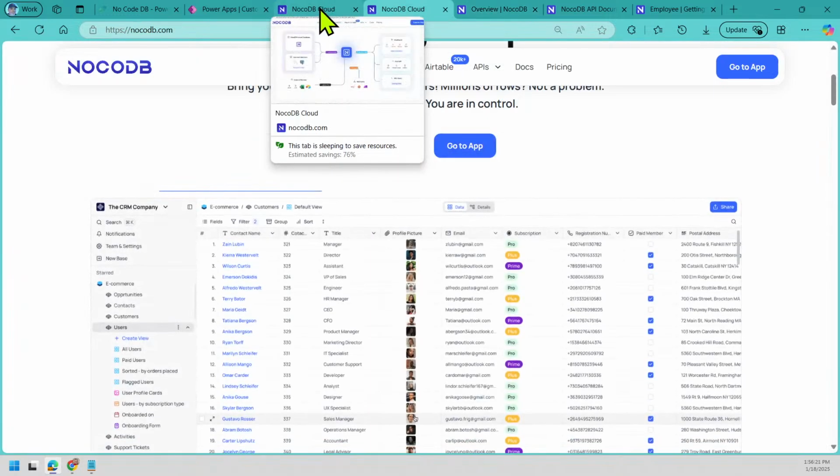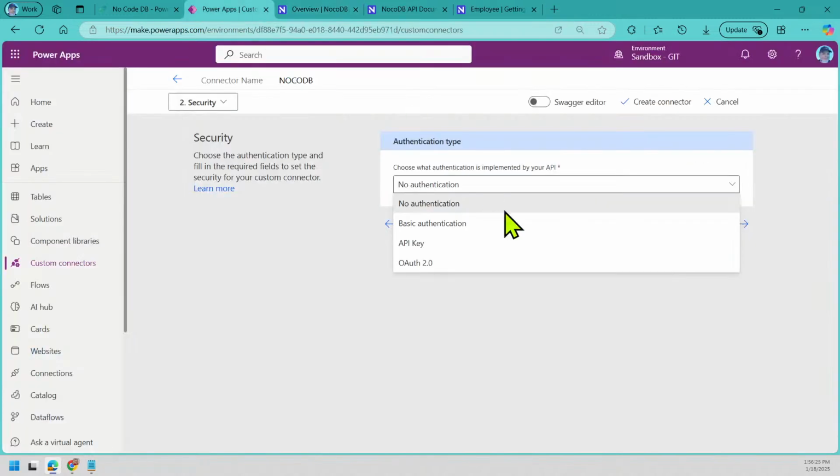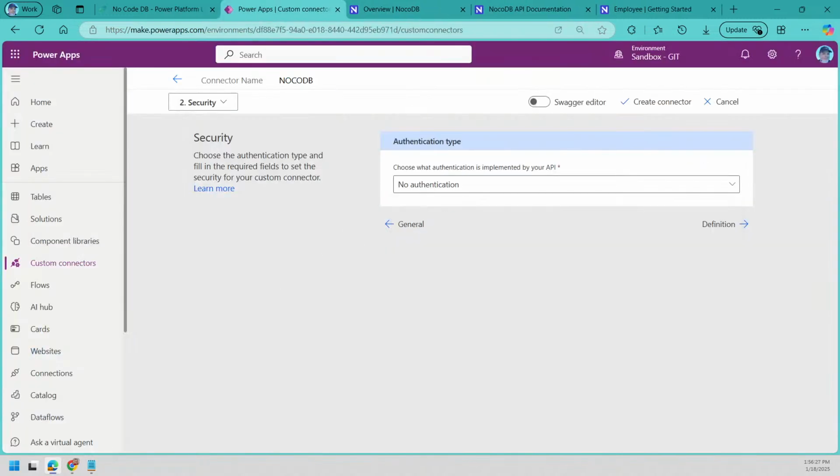Okay. And I am looking for this window. Okay.